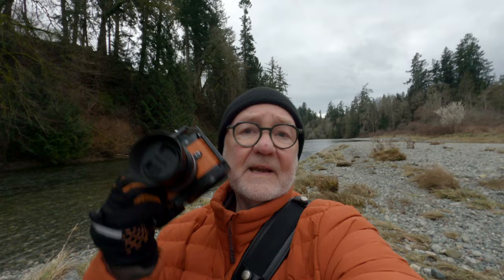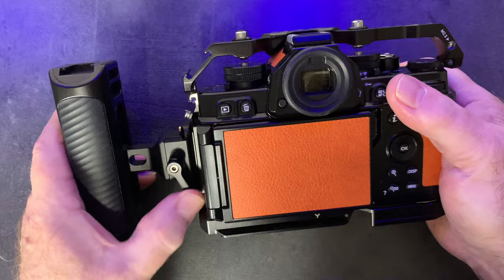This is the SmallRig cage for the Nikon ZF, and right now it's doing a good job with its commodious grip. I didn't bring a second side handle, but it's really great. I'm doing some panning here. I should say I'm recording the main video with a GoPro Hero 8, and it's doing an okay job — it's pretty good when I just want to jump in the car and run down here. The actual reason I'm using the GoPro is I wanted to give a glimpse of the Nikon ZF, and I'm going to be shooting some B-roll with the ZF with its beautiful 10-bit internal 4K video. Perhaps not with this lens — the 40mm F2 is a little bit narrow. A wider angle lens is probably better for vlogging.